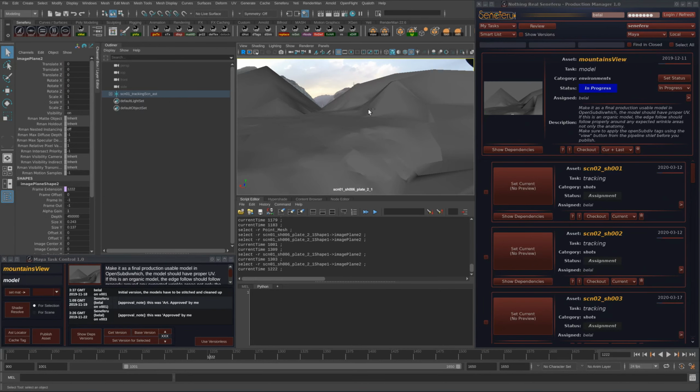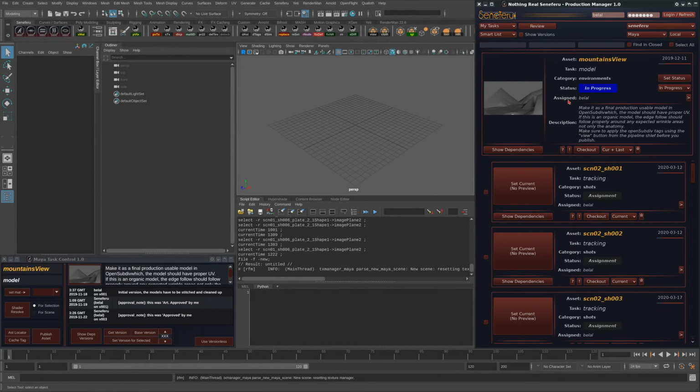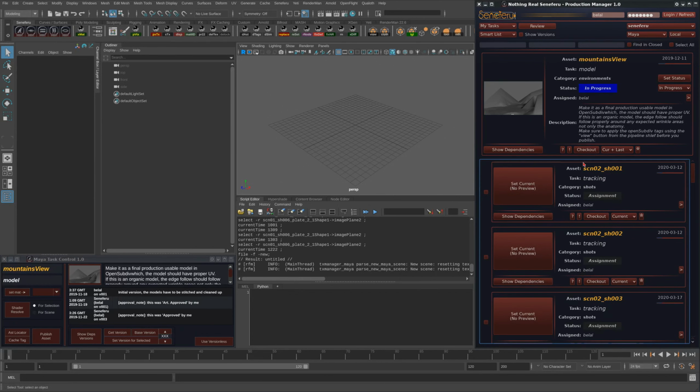To resolve that, before the modeler can proceed with this task, we have to make a better plate for him to start modeling according to.